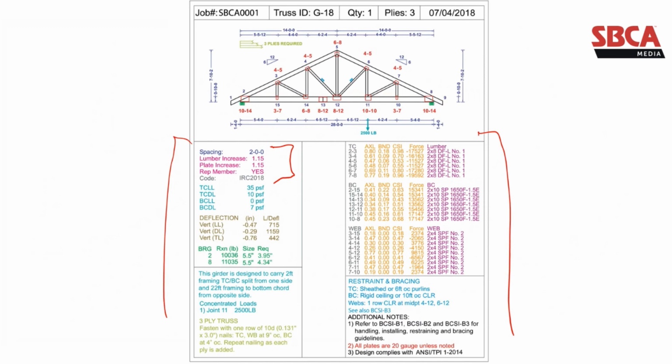Beyond that, repetitive member. Now, this is marked yes. That means that there's going to be trusses on either side of it to help share in the loads. Now, I'm not sure if this is necessarily correct, but it is marked yes. You would see it no, typically, in a lot of girder instances, but this one is yes. That means that, again, you're going to have trusses on each side of it to where it can share in the load that is applied to it.